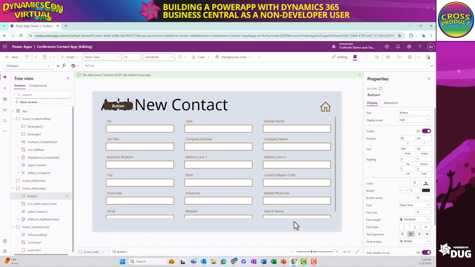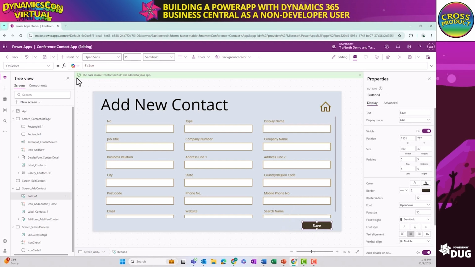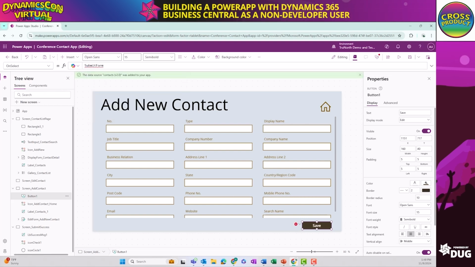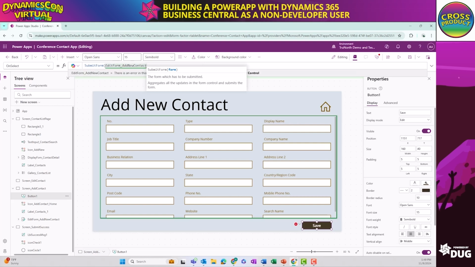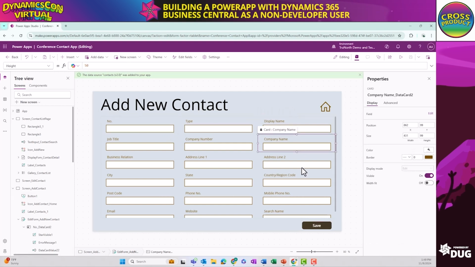We're going to add in our first button here. Now that button is going to come in, and this is going to be how we're going to save this information. So I'm going to drag it on, find where it lines up with my little home, and I'm going to choose to call that save. Now, on select, it's going to be just like if we were clicking that home, but instead of moving somewhere, I actually want to do what's called a submit form. And that means that I'm going to save that form. I'm going to submit my information back to Business Central. And I'm going to choose my edit form.